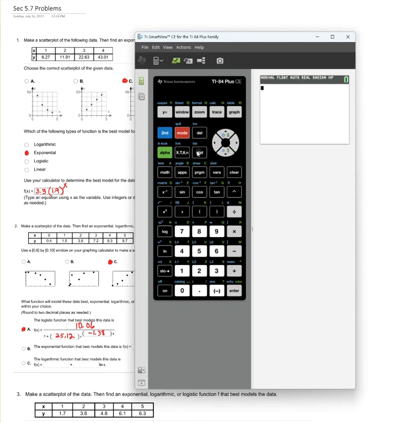So now we'll go to Stat, hit enter on edit, and all of these directions are in that yellow packet. We're going to put the X values in L1. So we'll put 1, 2, 3, 4. And then we'll pop over to the L2 and we'll put the Y values. 6.27. Goodness gracious. 6.27. All right, there's the first one.